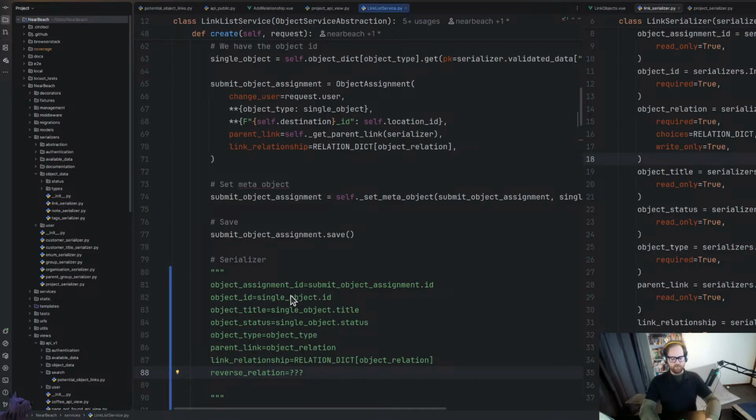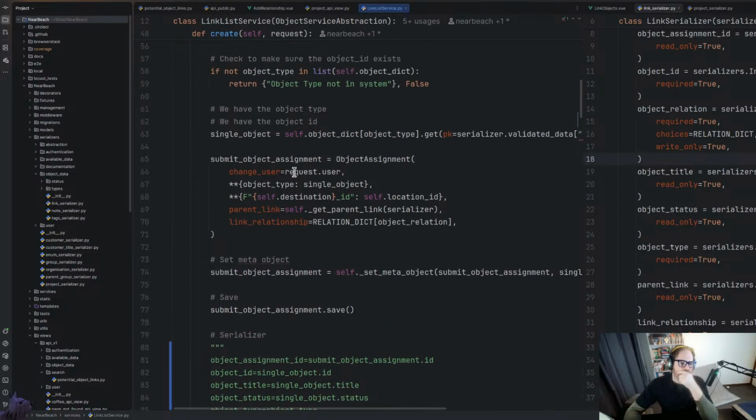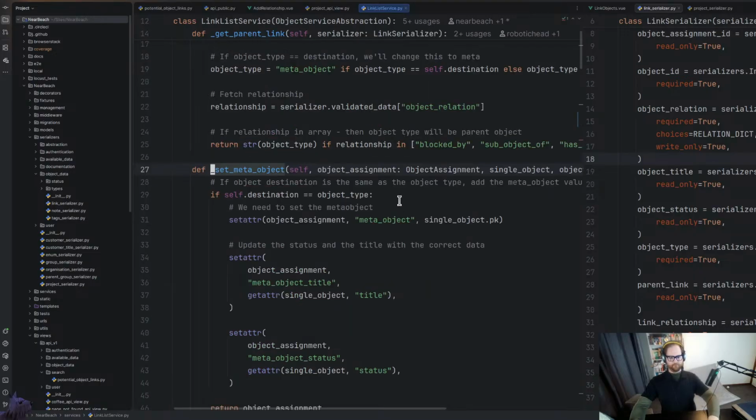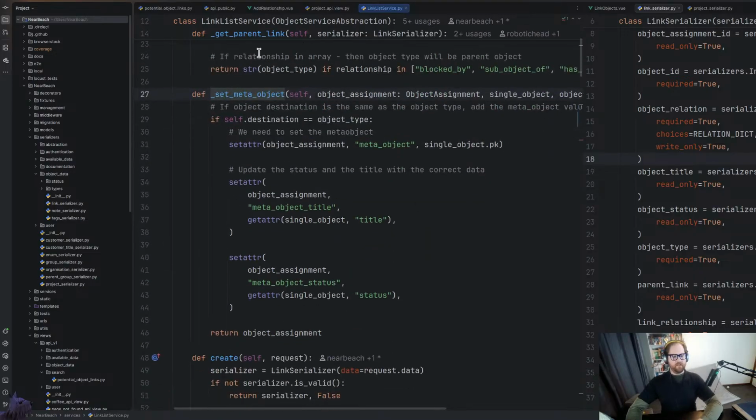I believe this is just going to be false. We'll test this in a minute. Thing is, we don't set it here. We don't set anything in there.